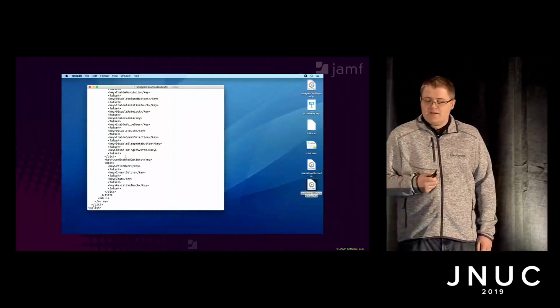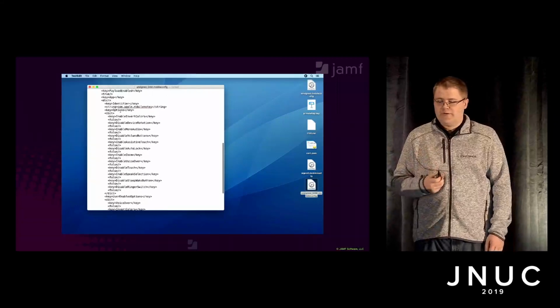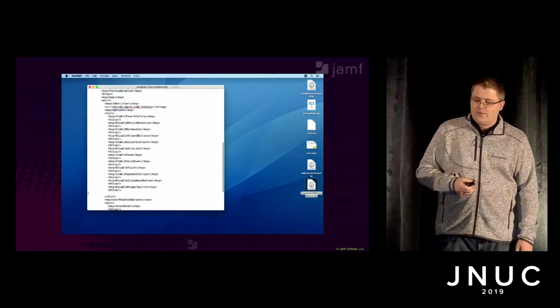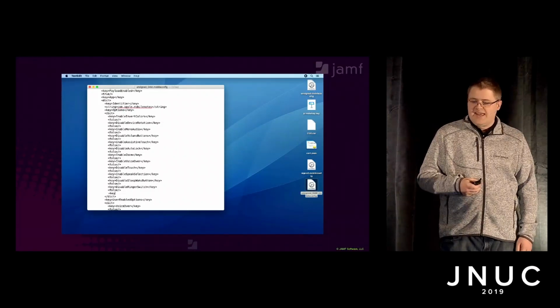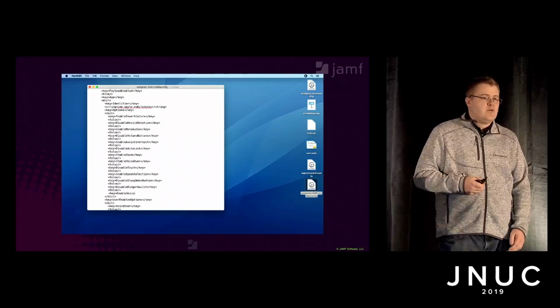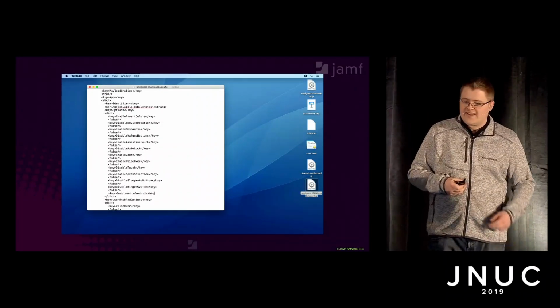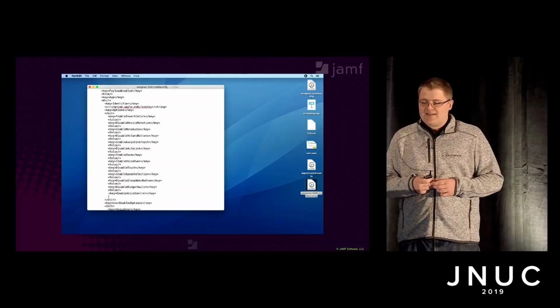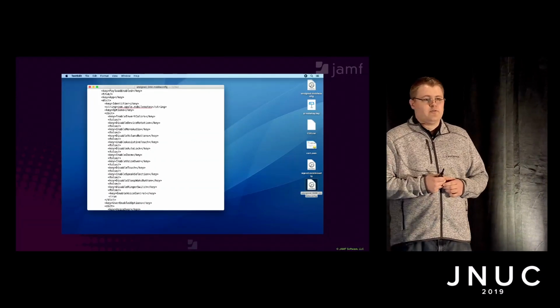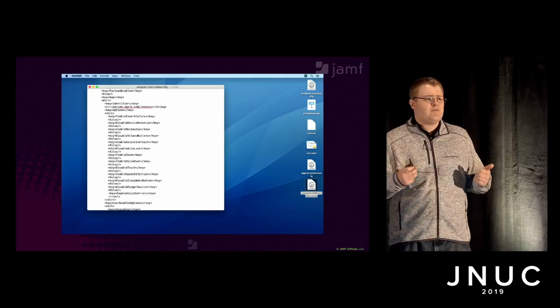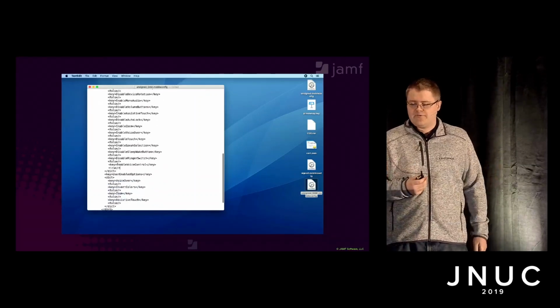So to add this in here, in the options section of this profile, at the bottom, we'll go ahead and make a new line and type key, and then enable voice control. And we'll close that key tag. And then on the next line, we'll go ahead and put our value of true. So there we go. That'll force voice control on when we deploy this profile.